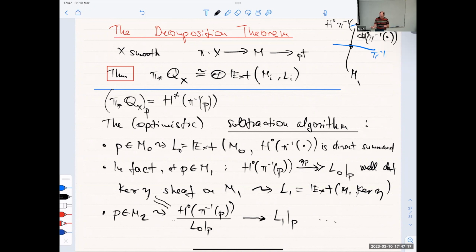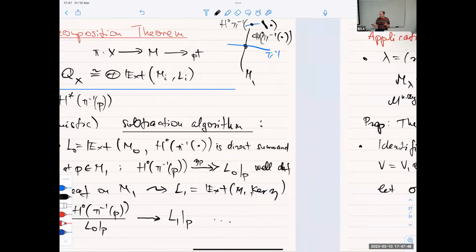So there's a map, an injection. And then when you do the cohomology, it goes the other way. And that map is well defined. This is completely well defined. And because of this subtraction, this has to be surjective. So this map I can define at the first step, it's easy to define. It just comes from this step. Now later it's also true, but the map is a little more difficult to define because then you have intersection cohomology, but at the first step you just have usual cohomologies, and that's it.